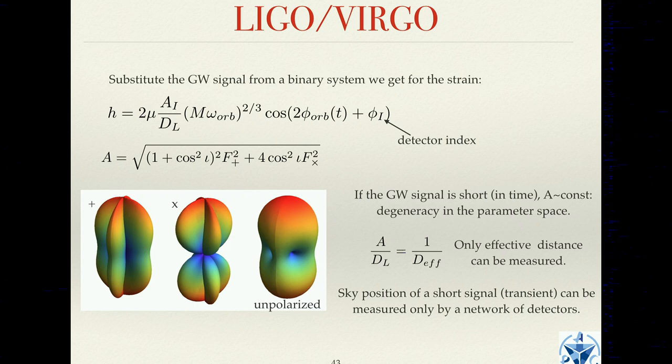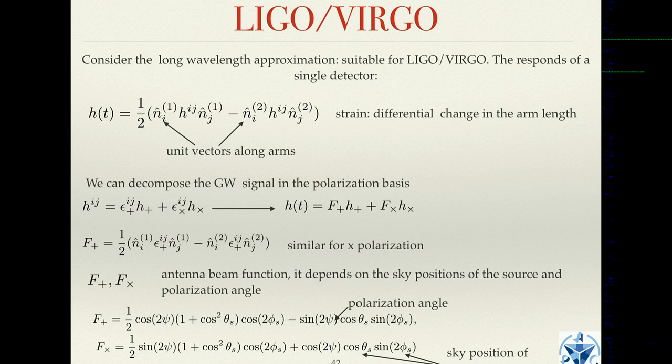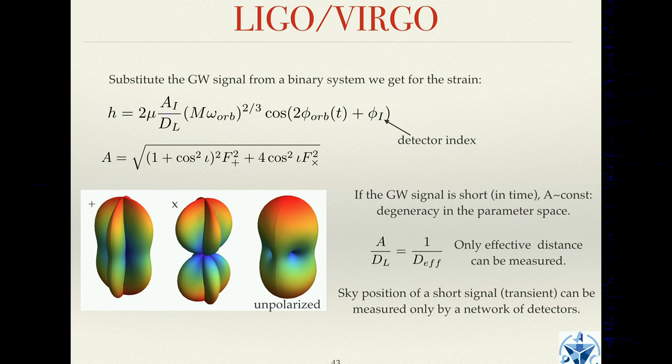Now, how does it look? I think I just skipped a bit. Let's go back for a second. Now I can substitute here h plus as some amplitude plus times cosine of the phase of the gravitational waves, and for h cross, I can substitute amplitude cross times sine of the phase. Then I can recombine this whole thing into this formula. I have to redefine this phase. It will contain the polarization angle and sky location, but nevertheless, it's just some constant phase. And there is some amplitude, which contains the luminosity distance. I put a capital I here and there because it will be different for each detector. But so far we're considering only one detector. For one detector, that's what we see.